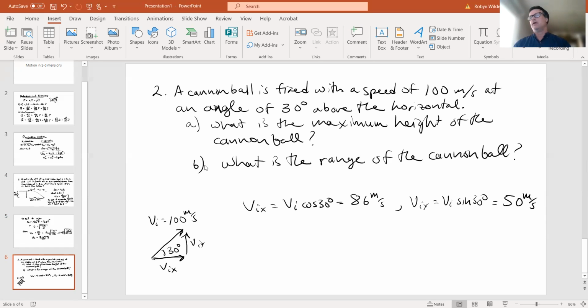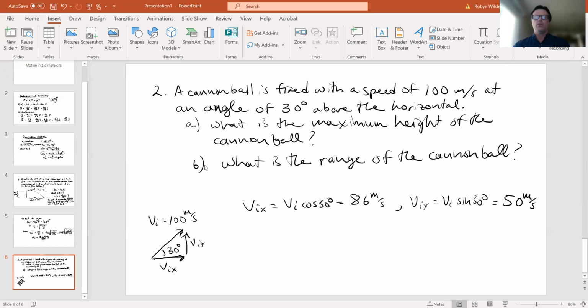And so part A of this question is, what is the maximum height of the cannonball? So I have to think again, if I want the maximum height, I don't even need to use the x direction at all. I am just talking about it going up and reaching its maximum height and then coming back down. What it does horizontally in that time does not affect the maximum height or the y components at all. So this is just a free fall problem. The free fall problem, just like chapter 2, right?